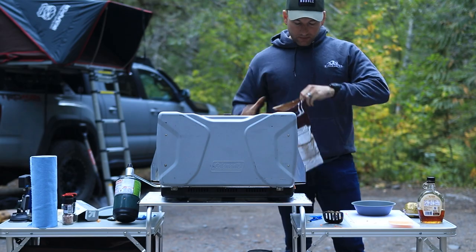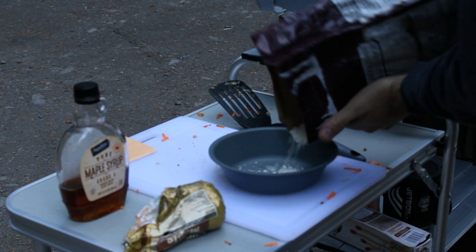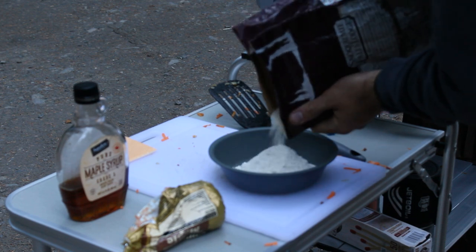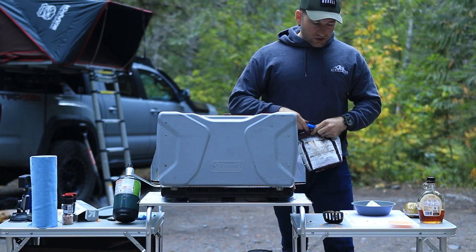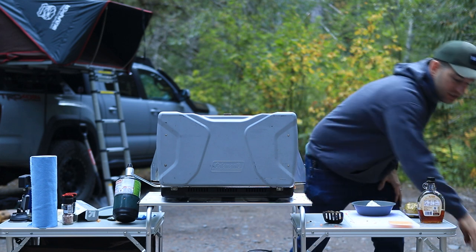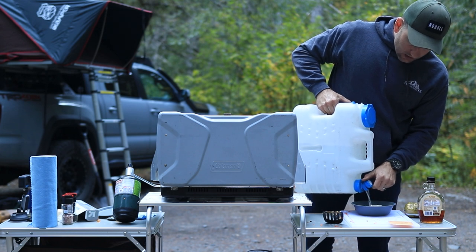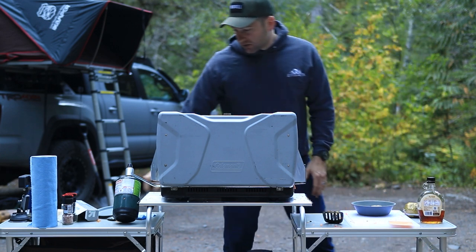All right, so we got our pancake mix. This is Snoqualmie Falls Lodge pancake mix. It is probably the best pancake mix that I've found. Like, it's literally just this and water. It is so good though. So Snoqualmie Falls Lodge, I would imagine it's very specific to Washington State or Pacific Northwest maybe. So if you can't find it, I apologize. But you know, any pancake mix will work.